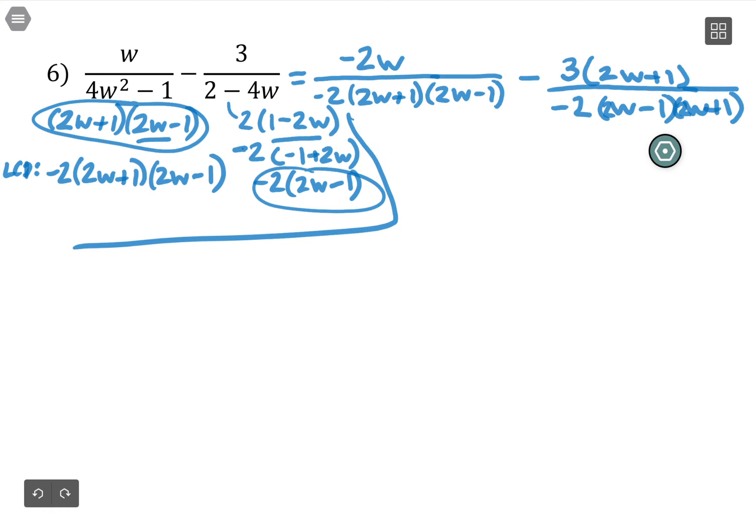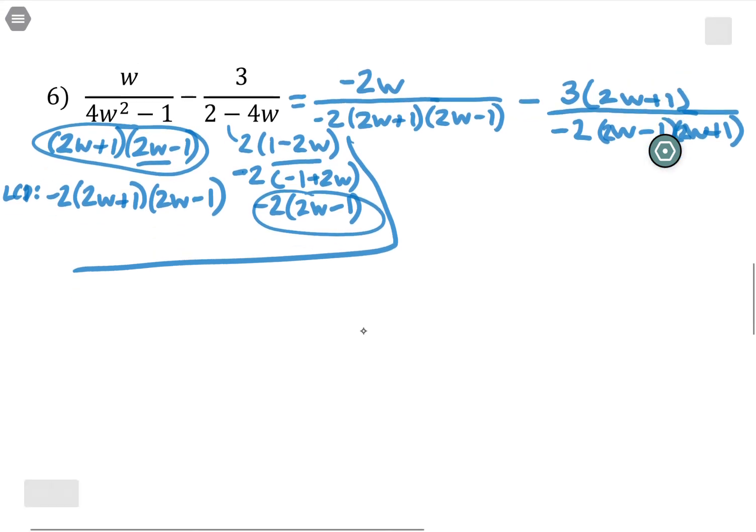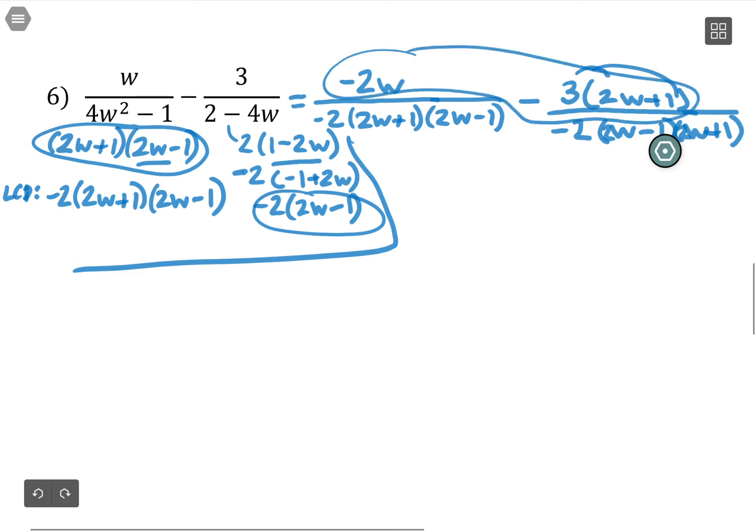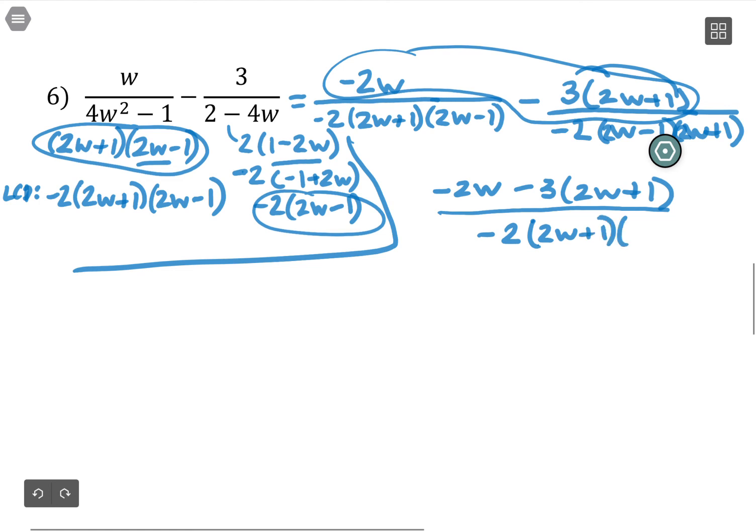So I'm going to go ahead and distribute through here. And I can also combine these. In fact, I'm going to save it for a step because I'm noticing you have to be really careful with subtraction. 2w plus 1. If I'm not careful, that minus sign won't get distributed through. So when you're adding, it's not really a big deal. But when you're subtracting, be very, very careful that you subtract everything in that second fraction.